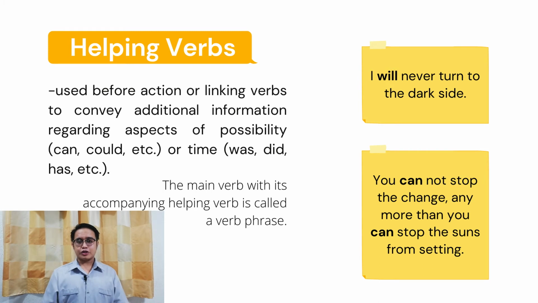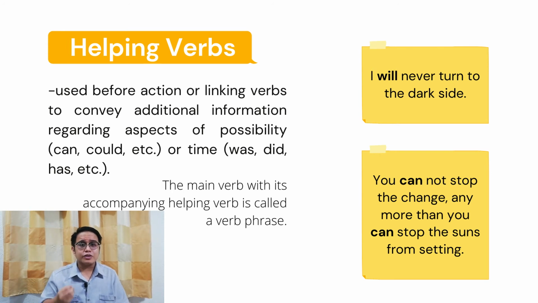I will never turn to the dark side. Pwede mo mayon, I turn to the other side. But if I turn to the other side, ang atong ganahan ipasabot is dili ko moadto sa dark side, then it won't make sense. That is why we need the helping verbs to help us kung unsa atong ipasabot.